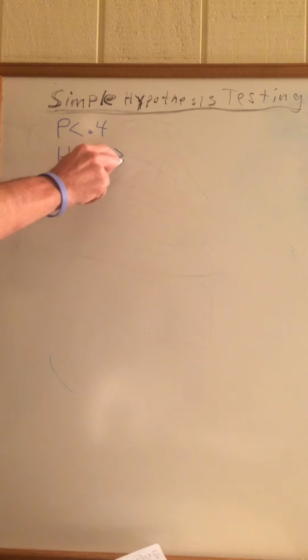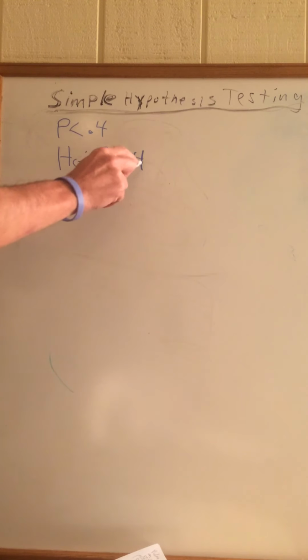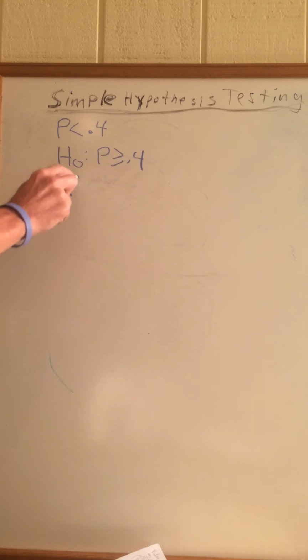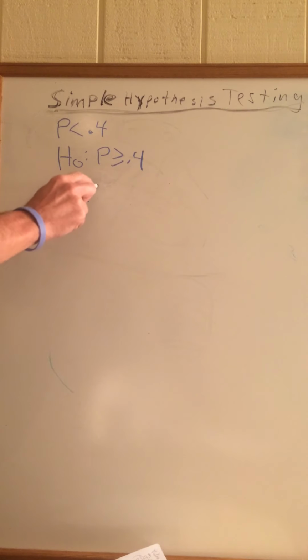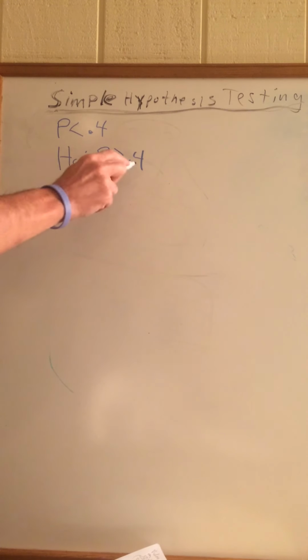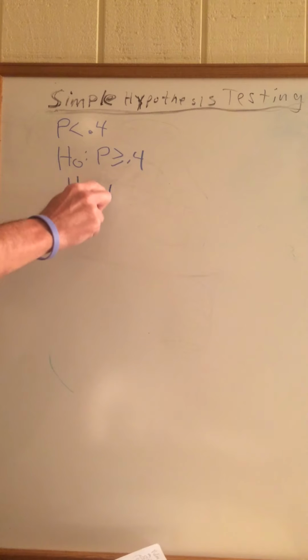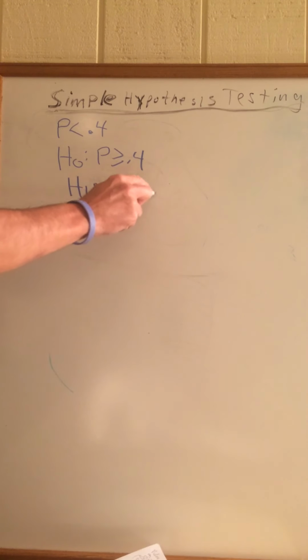So what we do is, in this case, we want to conduct a simple test, simple experiment, and test that against the null hypothesis, which in this case would be p is greater or equal to 0.4. In favor, hoping to prove this is the null hypothesis. The alternative hypothesis is less than 0.4.